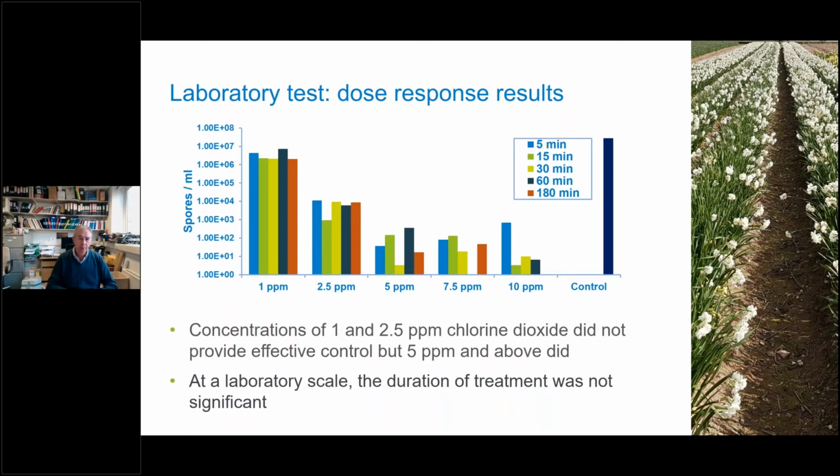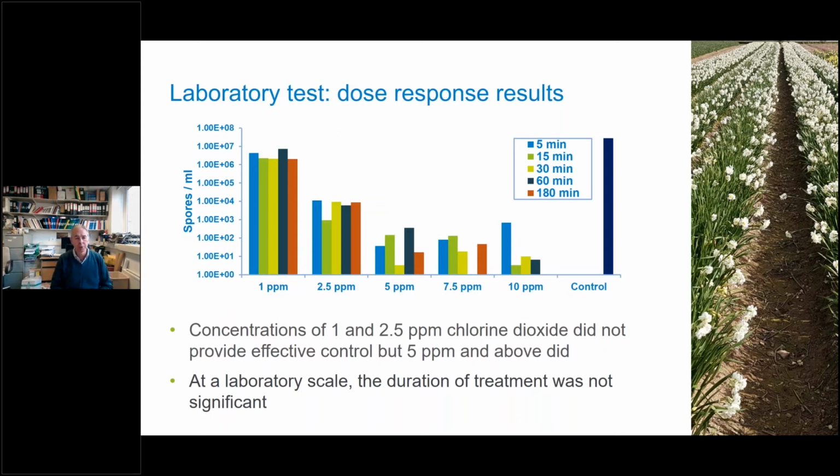The values are spores per milliliter. So the spores that we generated, these are the ones that were added to the mix, and it's shown as a logarithmic scale. So 0 is obviously 0, but 1 times 10 to the 7 at the top is actually 10 million. So when you get your heads around the scale, it starts to become apparent that 1 and 2 parts per million is not overly effective. 1 part per million actually doesn't do a huge amount in comparison to the control that's at the far side. So we're still looking at about 10 million spores per milliliter.